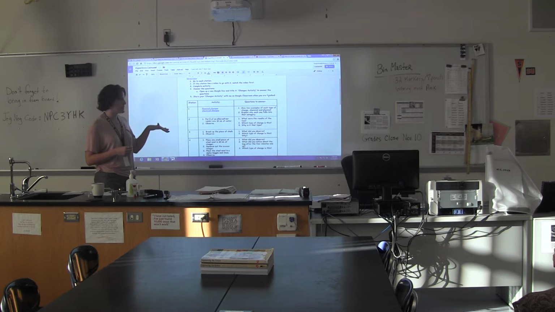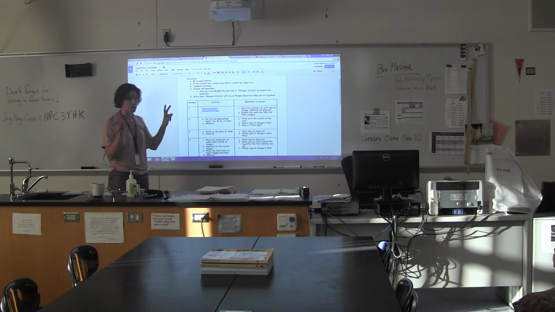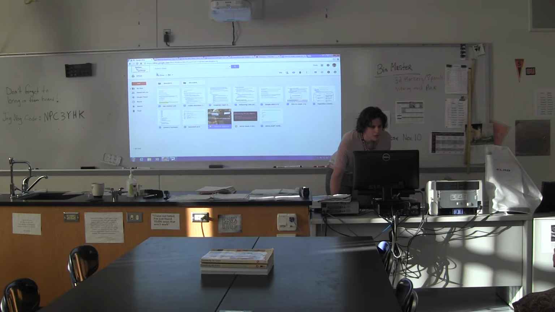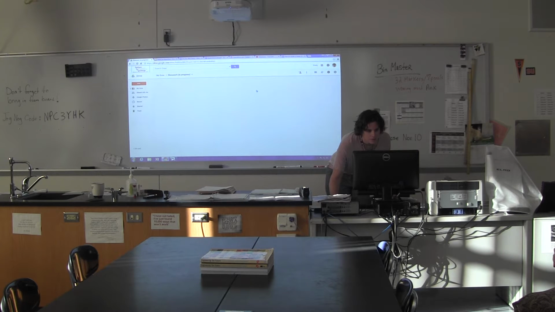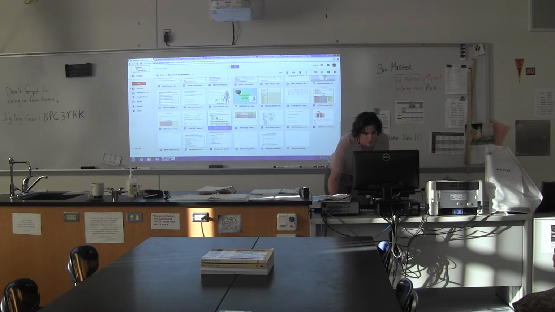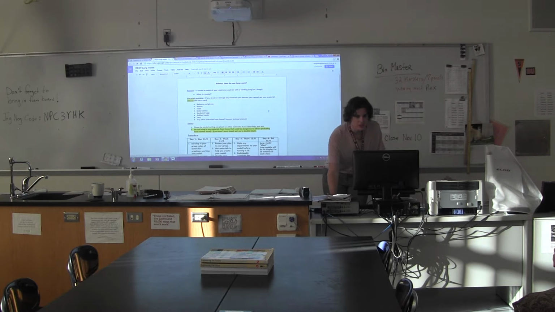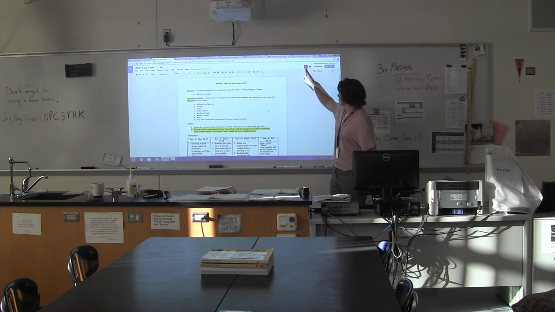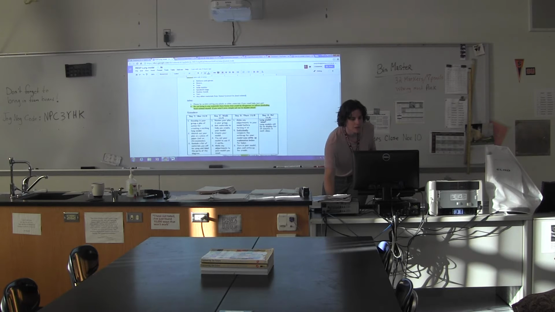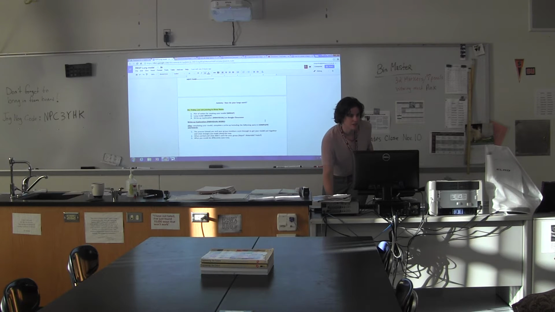The other document, the web savvy one, they can just click turn in and it would come back to me. This one is a little bit more true to the Hyperdoc format, where it's literally something that they can only view. So I'm doing an activity right now. They're creating lung models. This is the directions sheet, and you can see a student viewing it right now. They can't type in it, and it doesn't make a copy for them, because right now this is all the basics, all the background.